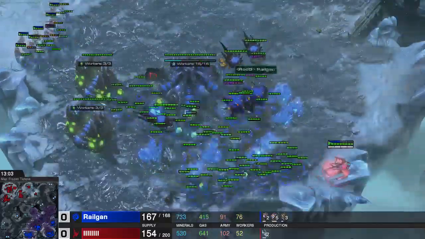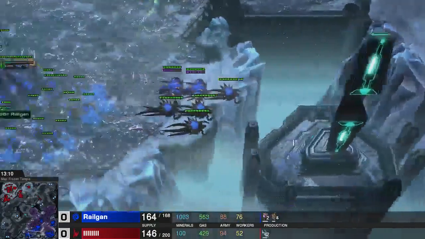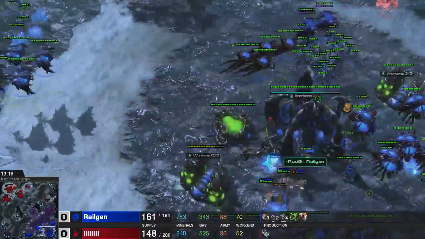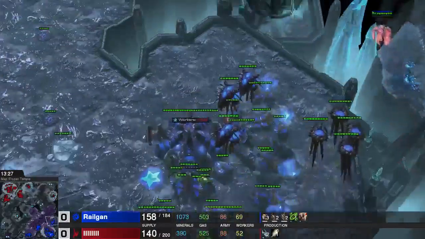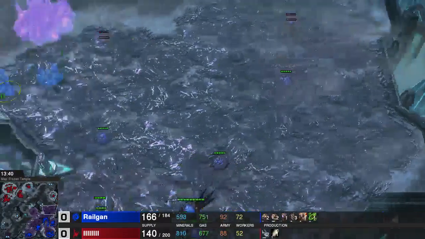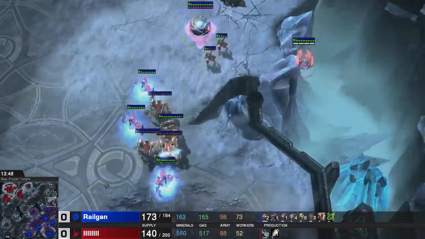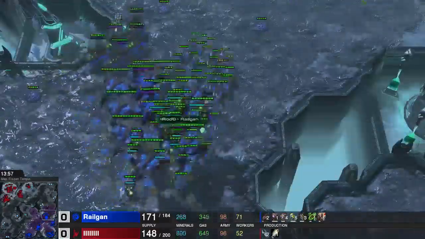And I'm now in trouble because the Warp Prism is annoying me way too much. I'm failing to respond to it properly. I'm just chasing the Warp Prism left, right, and center, and because it's faster than my Corruptors, it can always get away. So he's now still building up his Void Ray count that he's hiding from me. I did not see it so far.